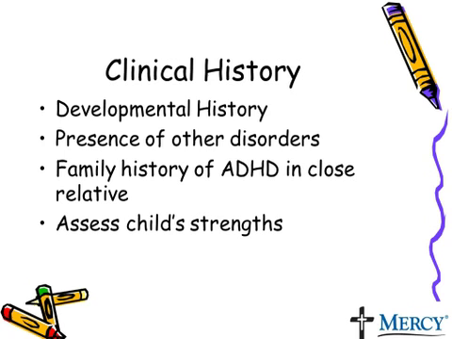It's also important to get a history of associated psychiatric disorders in the family, as these also may have an influence on the assessment. While we're going through the history, we also ask about the child's strengths. We want to know what the child is good at. Sometimes they're not good at things like school, and we want to find areas where they can be successful.